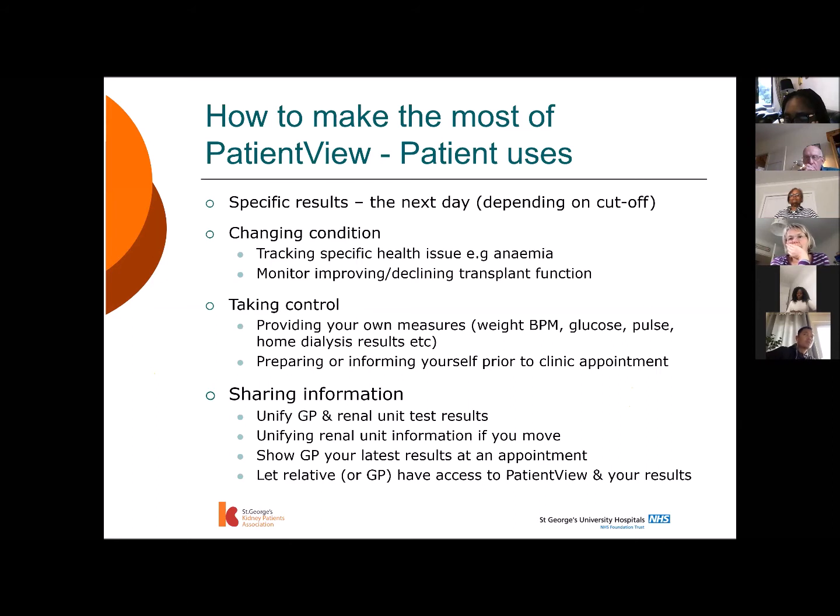And I think the other thing is it's a great tool for sharing information. As I said on a couple of occasions, it allows you to unify both GP and renal unit test results, particularly in the current environment, if you're getting tests done at a GP. It also allows you, if you move units, for example, if you go from St George's to, I don't know, somewhere in Birmingham, to keep that historical data. So in my case, I had information at Epsom St Helier, and that came across, and I can consolidate that and see it as well as my data from St George's.